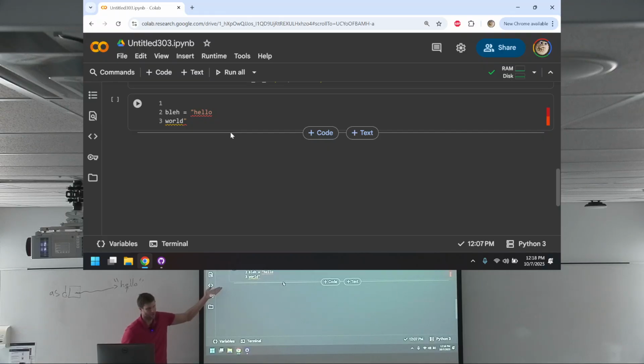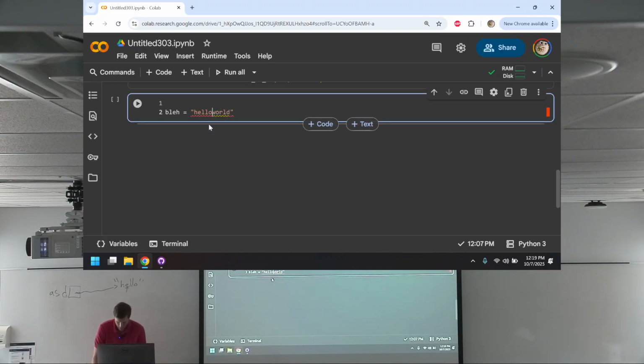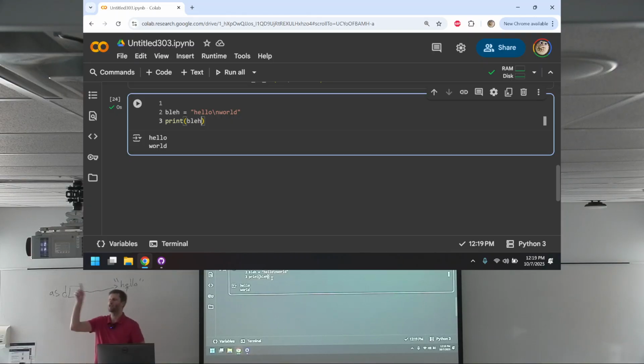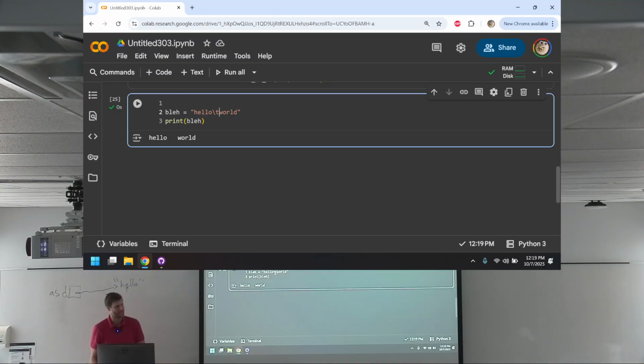So how can I, when I hit enter, mean that I want the string to have a new line, to go to the next line? Oh, a little bit of a conundrum. So how do I do that? You can do \n and then print. \n means go to the next line, which is kind of neat. \t means tab, which is kind of neat.